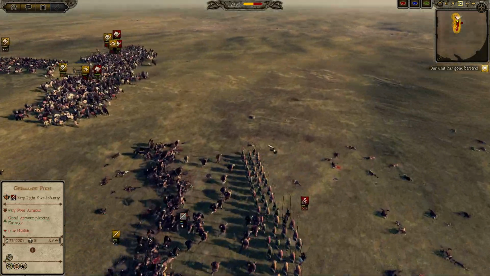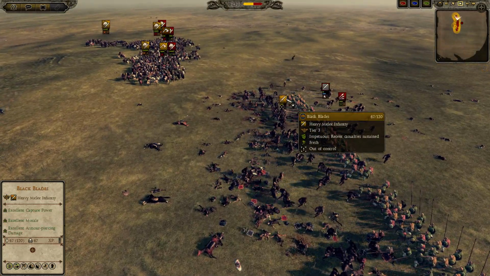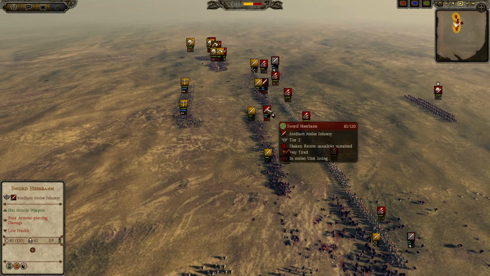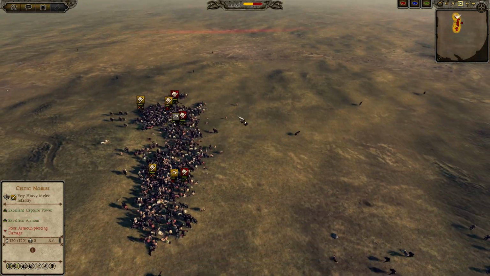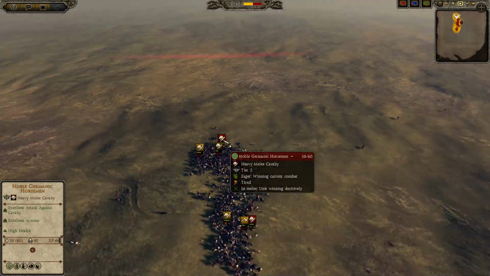The only thing that's going well for me is the center engagement, but here's one thing about the center engagement. These guys go in berserk and they're gonna start dying to his Germanic pikes. All my Black Blades are now going to just go into berserk and die to his units. So here I'm gonna try and get my Celtic noble general desperately into the fight.